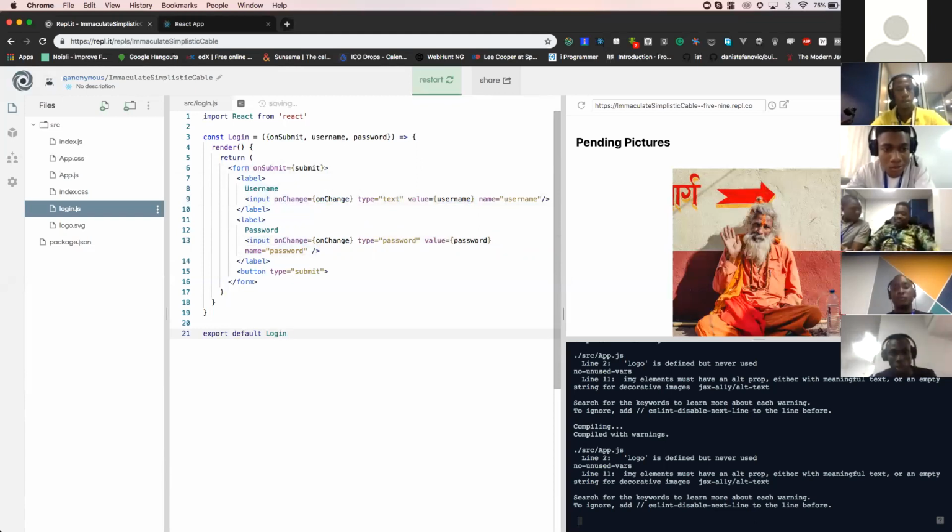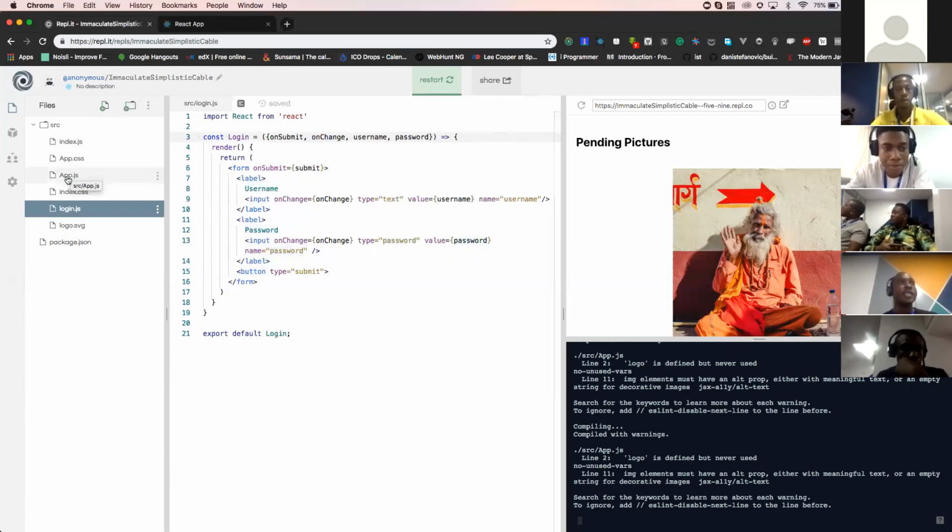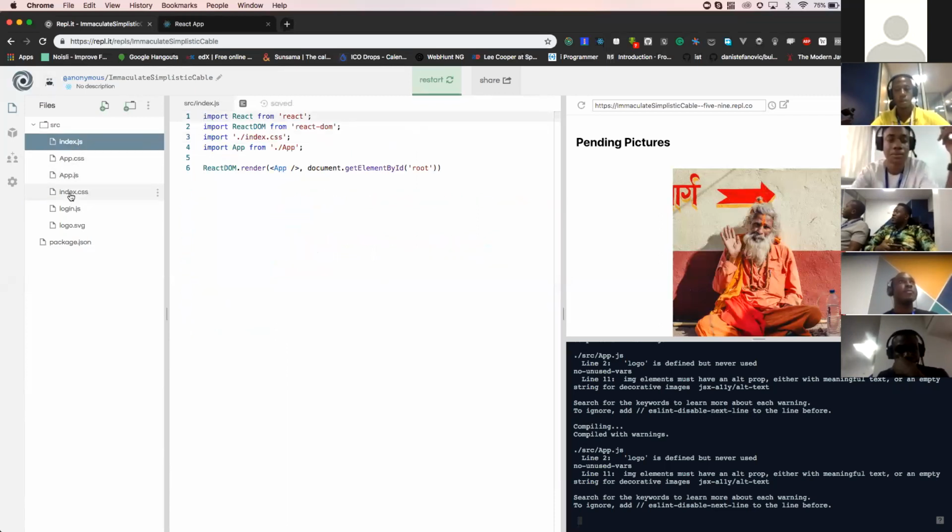login. Now, there's a concept of prop types, like defining the type of this prop: that this is a function, that this is text, and our on change is going to be text, but you figure that one out on your own. It's good for development, lets you know what type of data you're expecting, and React will help you know if you are mistakenly passing the wrong ones to it. There's a package for that, and it's commonly used. You probably will use it in your projects, but now let's go and import this.